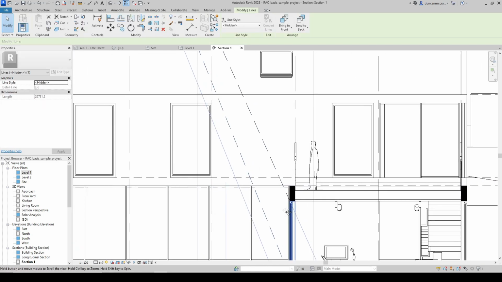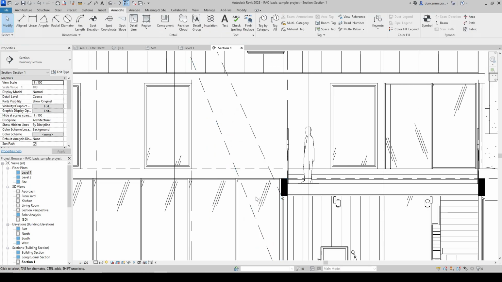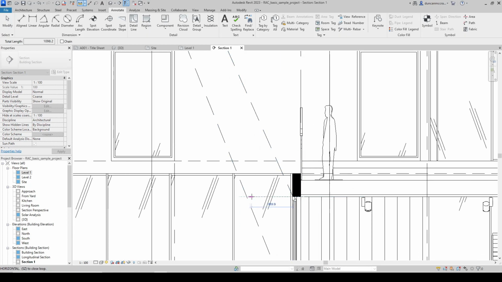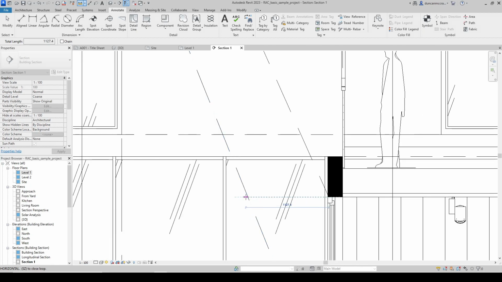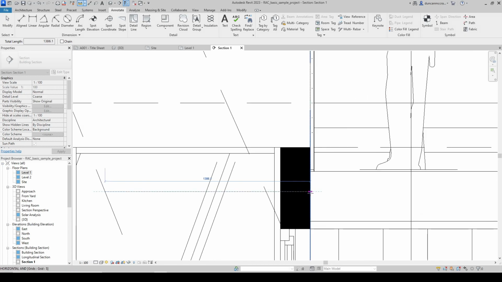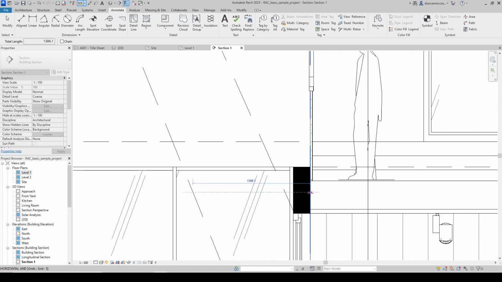Now, if I want to entirely get rid of all the sun at this time of day, I'm going to need an overhang that's this far away from the window. It's 1.098 meters, so 1.1 meters. But it's not going to be right at the bottom, so I'm going to make it up here. So 1.386.